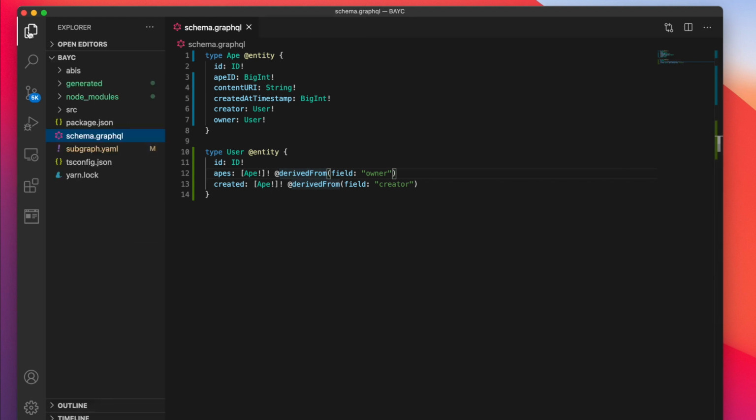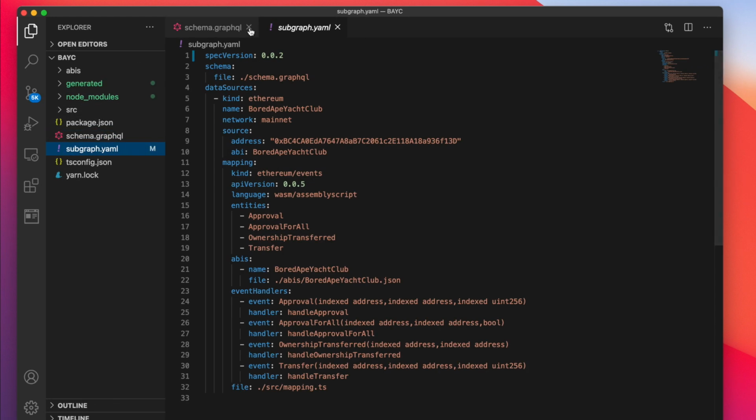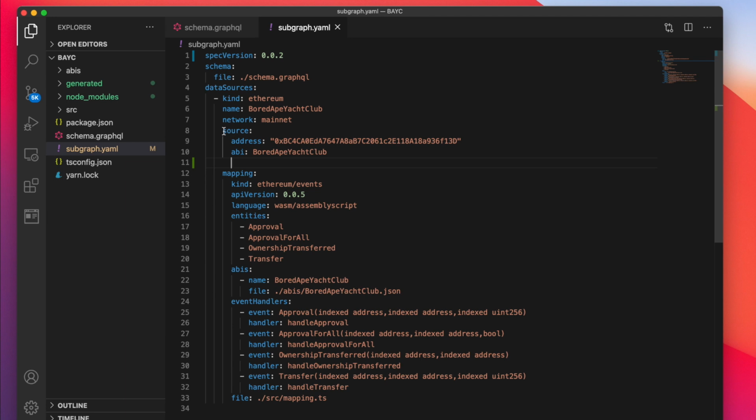Next thing we want to take a look at is our subgraph YAML. This is going to allow us to describe our configuration for our subgraph. You'll notice that a lot of this is already pre-populated. We want to add a couple of things here. So first thing we want to focus on is the data source. So right here it says source. We want to specify the start block where the data source should start listening. If we don't specify the start block, it's going to start listening from the Genesis block, which can take a long time to sync. And then we specify that in our start block.